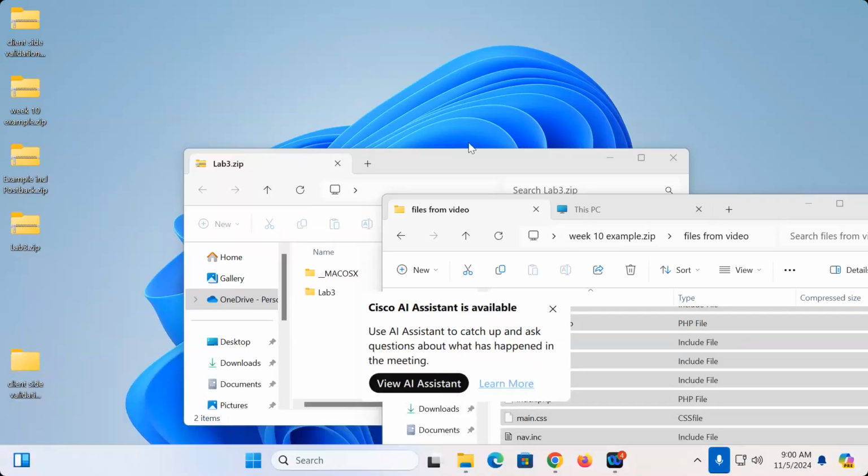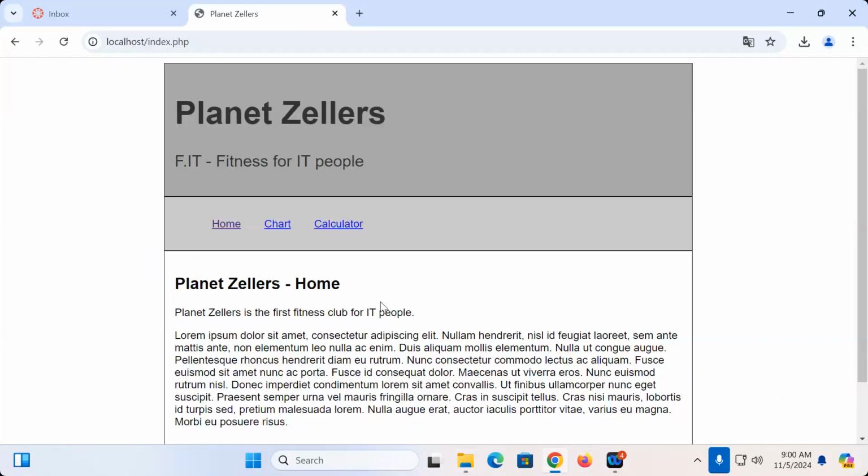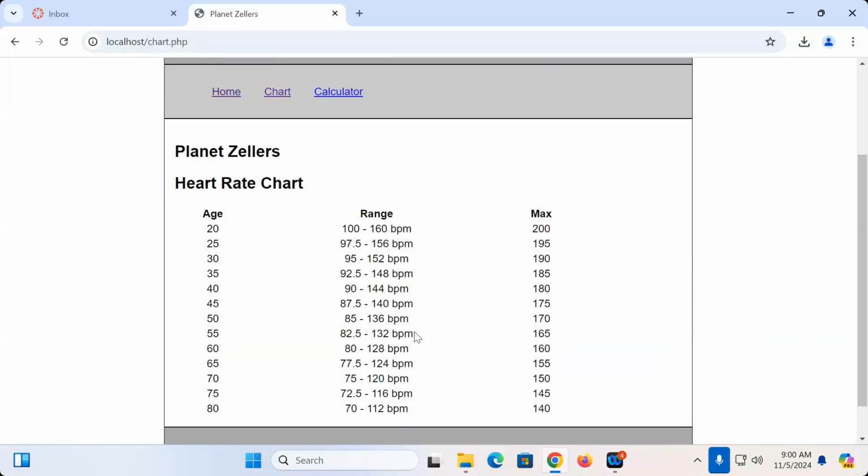We saw this application last time in the recorded video. A little fitness application that has two main dynamic pages on it. One page is a chart, and this is very similar to the chart that we created when we first studied PHP, where we got the squares of numbers. The calculation is a little more complicated than that, but the basic idea is the same. And the lecture talked about this.